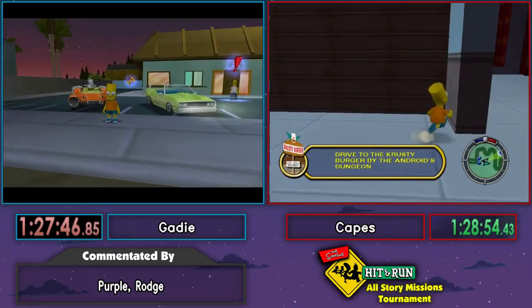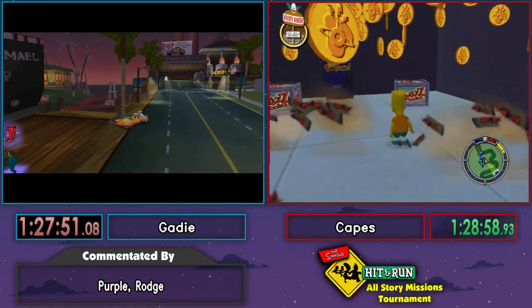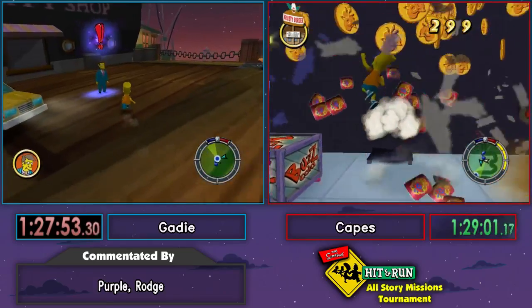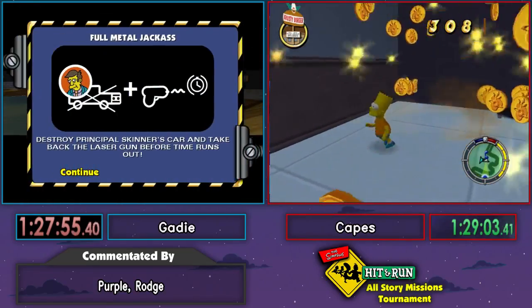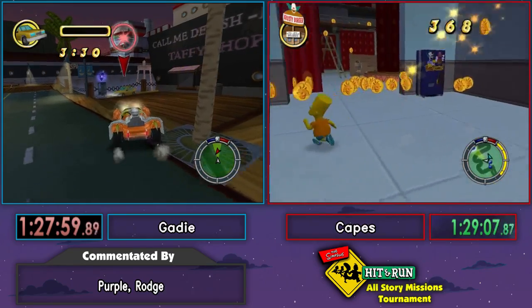There are two ways to do this mission that Capes is about to do. You can either go the normal way, or you can just do the level in reverse, which is a bit slower, but is significantly safer. Fine by me. We'll see what Capes does. I guess it probably depends on how many coins he has.